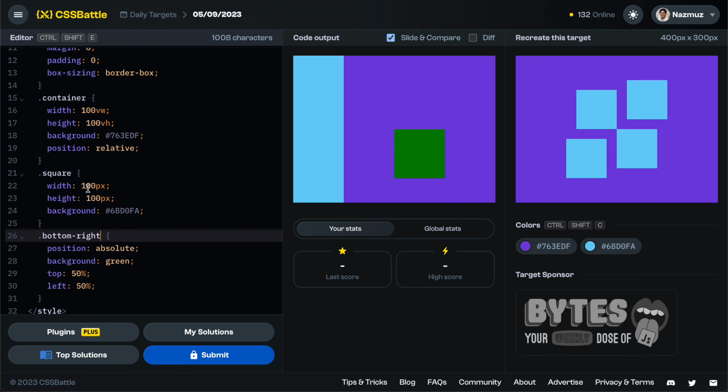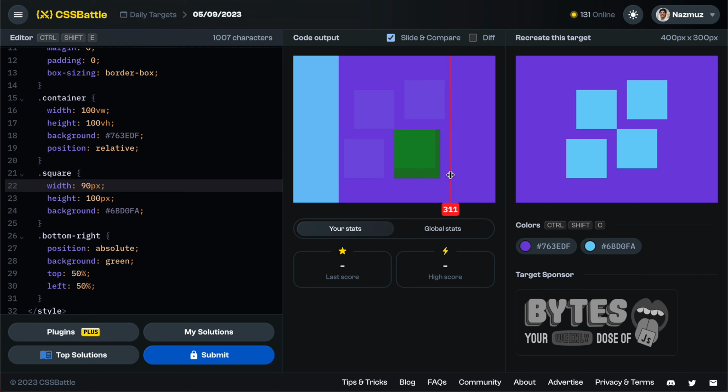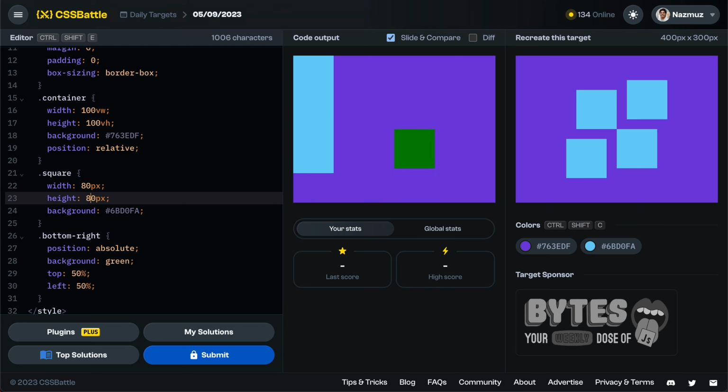So I gave it this in 100 pixels by 100 pixels. Maybe 90 makes more sense, I want to say. Not even, it's 80, I think. So if I give 80 and 80 for the square, and perfect. That's a perfect match right there. So we're already done with this, right? Now, all we have to work on is the four other ones, right?